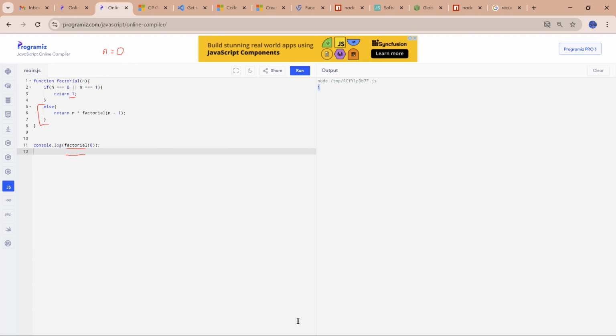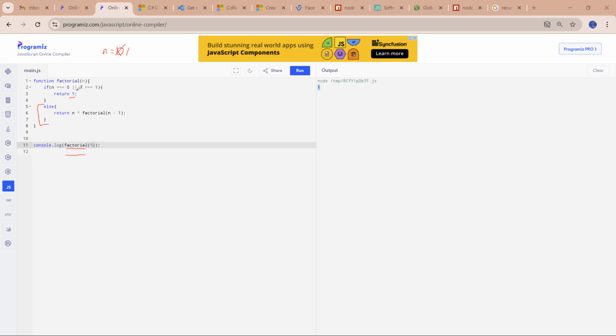Let's go again with the value of 1. So what is the value of n now at this point in time? 1. N is 1. So it will come into this code block because I'm calling the function. It will test, is n equal 0?